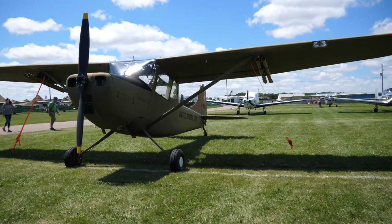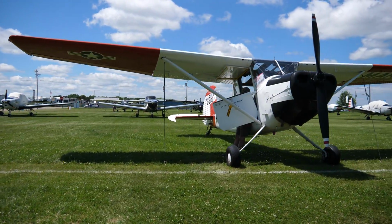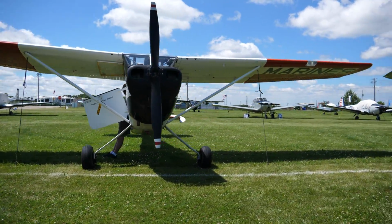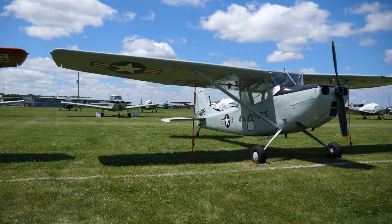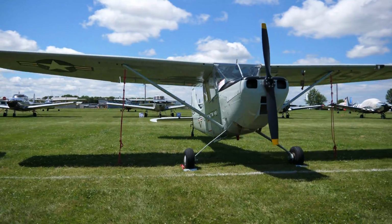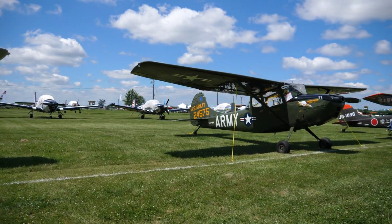The military used them. You can see Air Force on some of them. The Air Force was not actually developed as a separate military branch until 1947. Before that they were known as the Army Air Force. So, like the Bird Dogs, that is the observation aircraft. Also, they could attack with rockets from it. Built by Cessna.